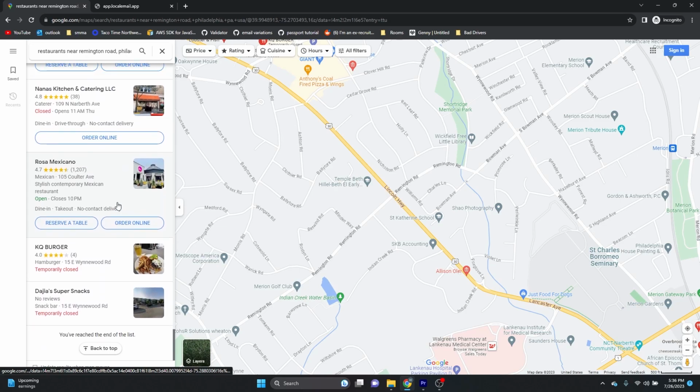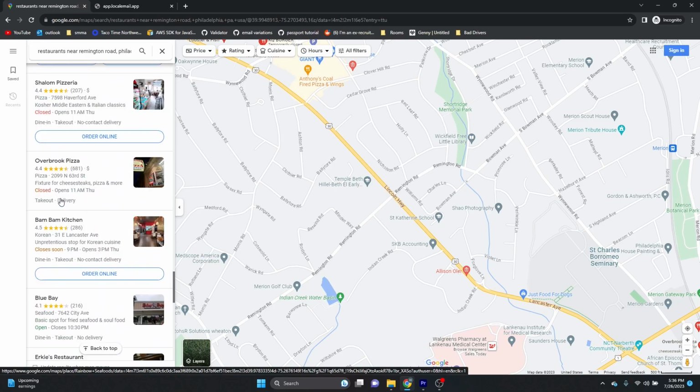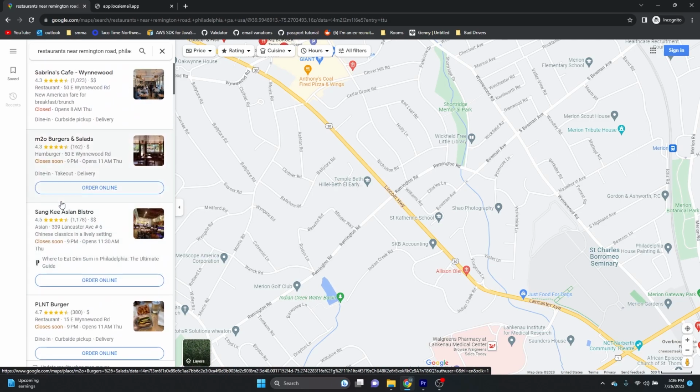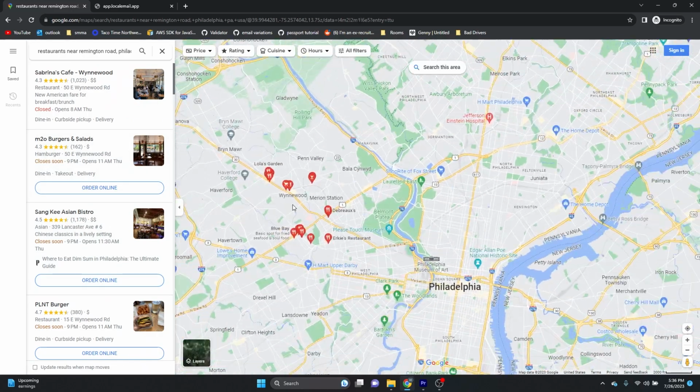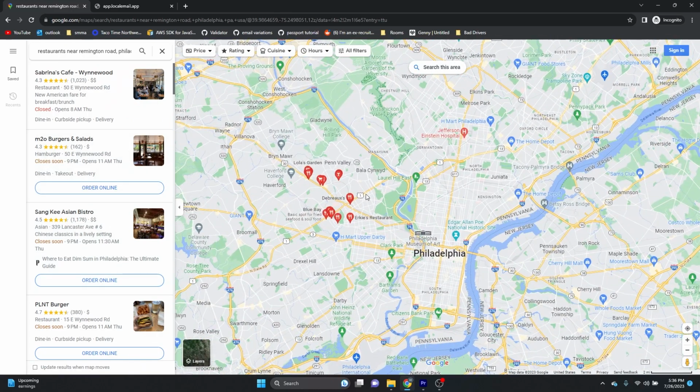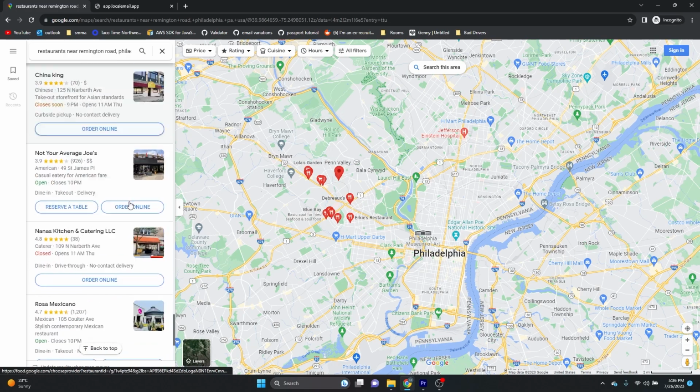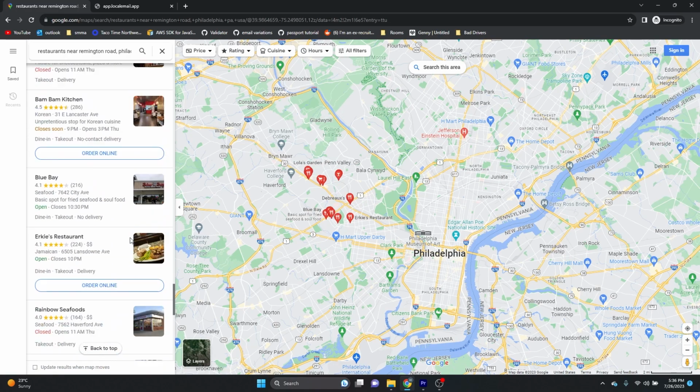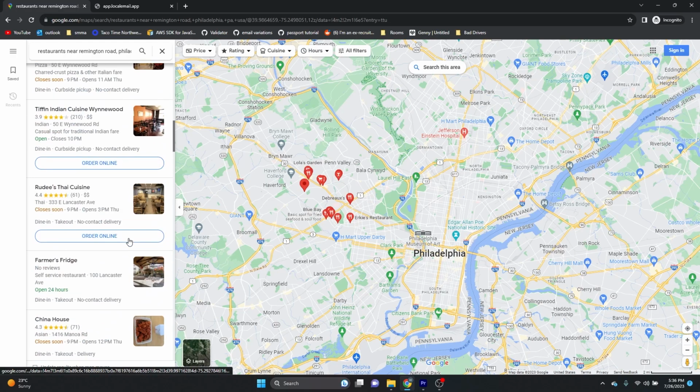If you keep scrolling down, eventually you'll reach the end. And as you can see in our search for restaurants in Philadelphia on this street, all of the results are in the top left square that we split Philadelphia into before, and the scraper will go through this list and return all the emails it finds.